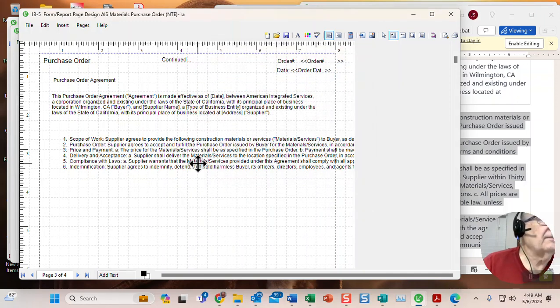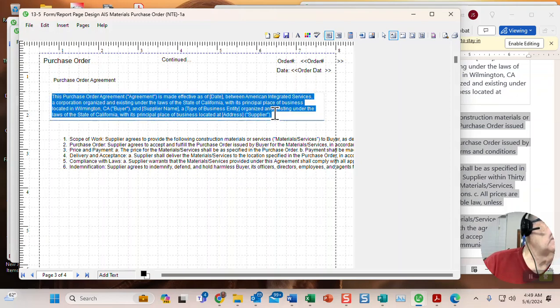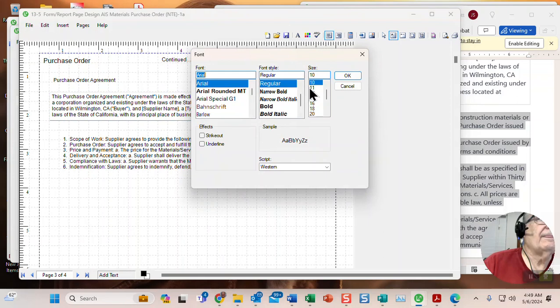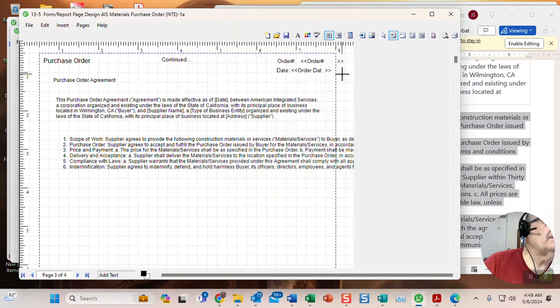Okay, it did that. So if that's the case, let's go up here and make this also 10. Oh, it is 10. Maybe we better make it 11. I don't think that changed much.